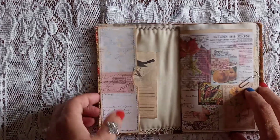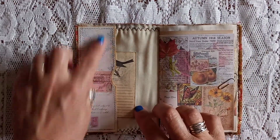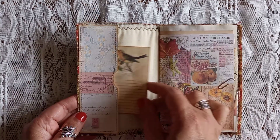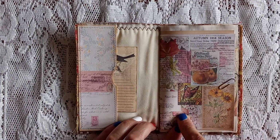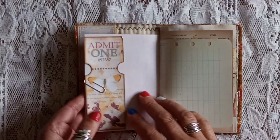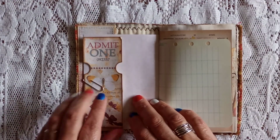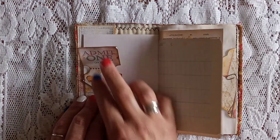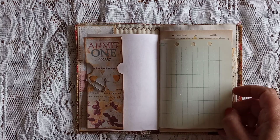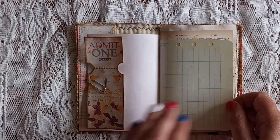Just check I'm in frame because I am quite zoomed in. Right, so obviously, like I said, that's just a Wendy's Journal Adventures idea, and I've popped a little journaling card in there. That's just a collage sheet, I can't remember whose page this is. Going over the page is a freebie from Artie Mays, a little ticket, and I've just popped that there. I have backed it so you can write on it if you wanted to. There's a piece of some sort of ledger that I've got. I can't remember, I think I bought this off somebody off Etsy.